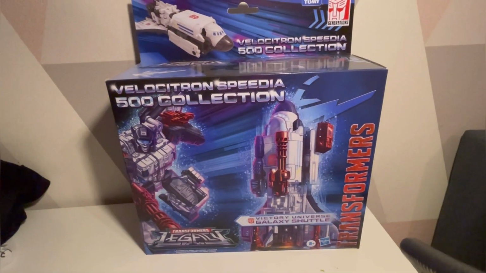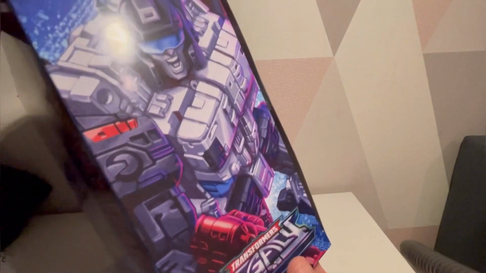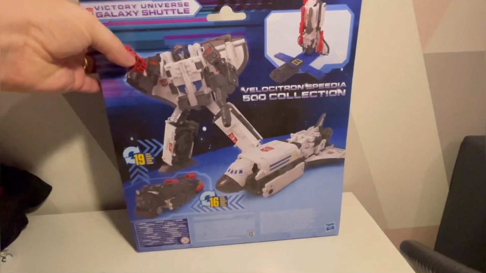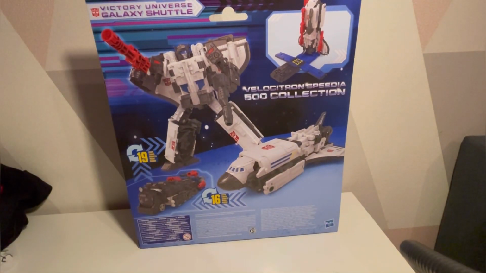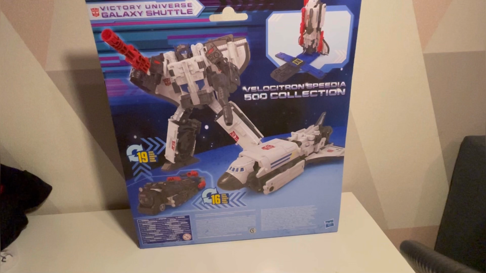So we have the beautiful packaging. The packaging is beautiful, I'm not going to lie. It's environmentally friendly packaging, with a nice picture there. And then 19 steps to transform. So you go from shuttle to train to... it's not Astro Train, although Astro Train is one of those figures that they could easily re-release.